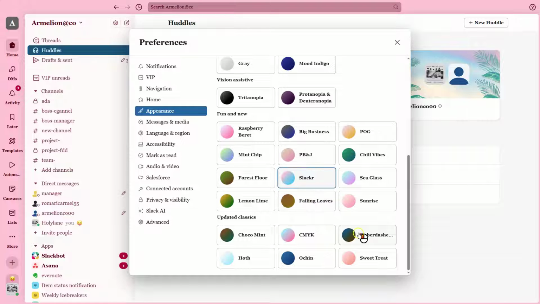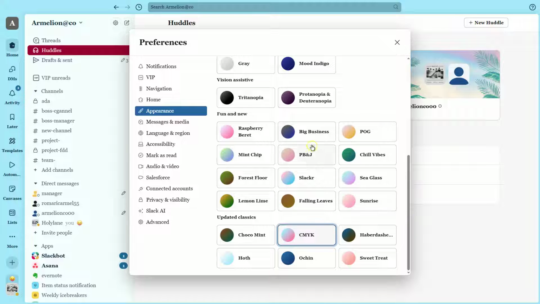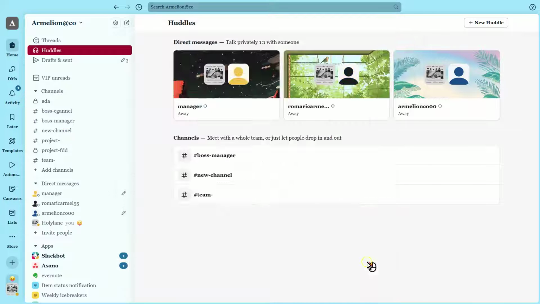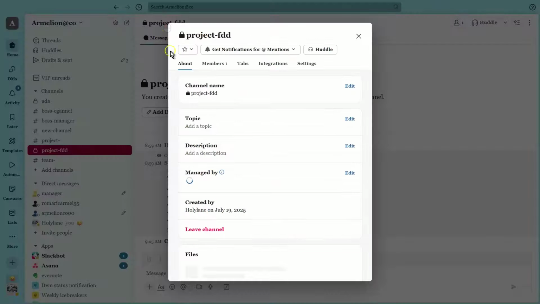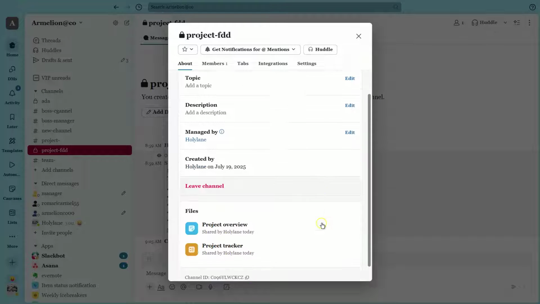and productivity. Now that we've done that, the next step is customizing your channels. Navigate to the channel you want to customize. Click on the channel name and select Customize Channel. Here, you can change the channel name, purpose, and even upload a custom emoji for it. This helps us because it brings a unique touch to every channel, making it easier for team members to identify them. Next up, we're going to set up custom statuses.